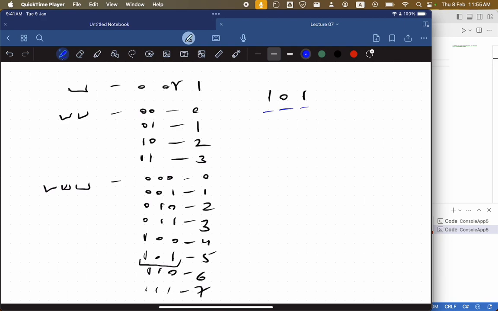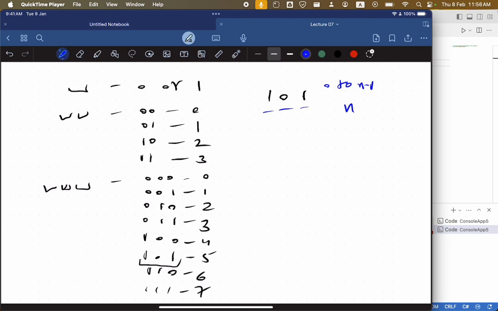Hexadecimal. Yeah, 16. In octal system the base is 8, right? So if your base is n, your digits go from 0 to n minus 1, right? That's why in decimal system the digits go from 0 to 9. In binary system the digits go from 0 to 1. In hexadecimal the digits will go from 0 to 15. In octal the digits will go from 0 to 7. Okay?